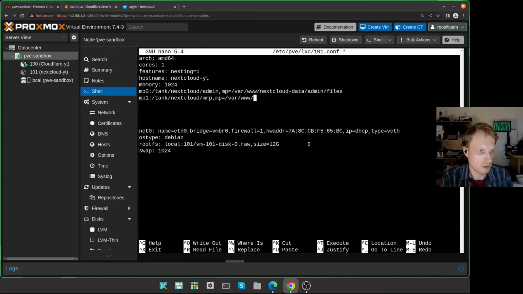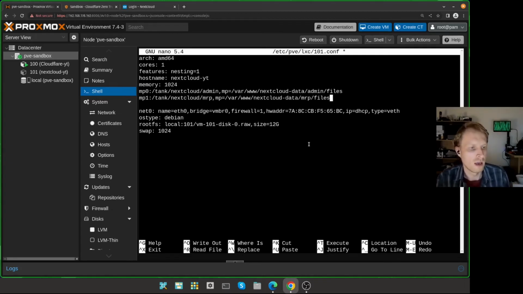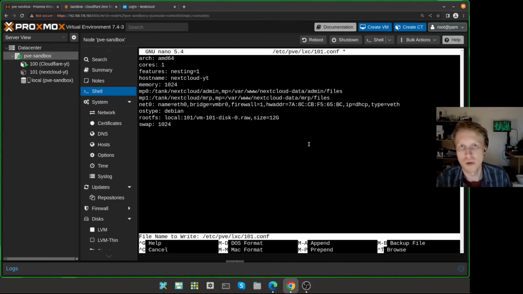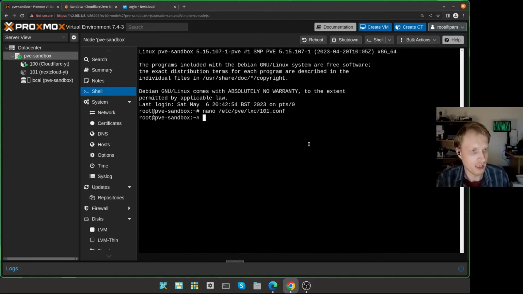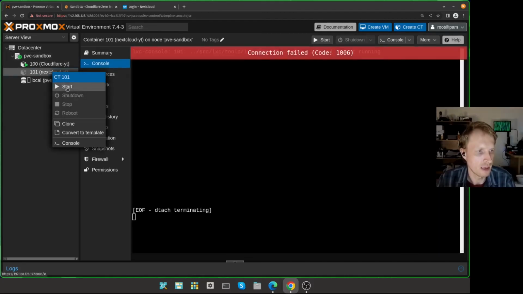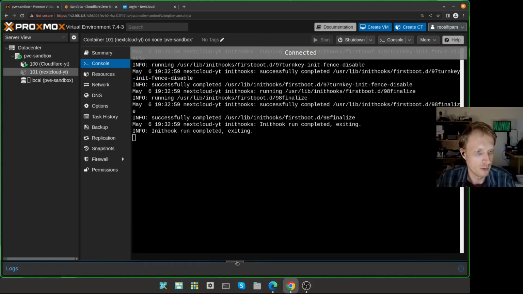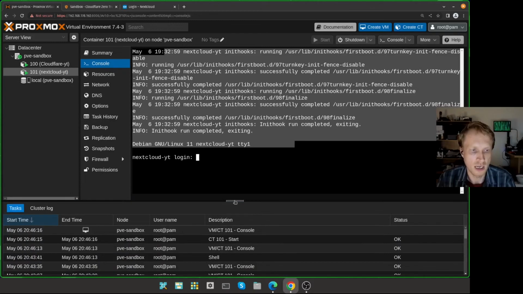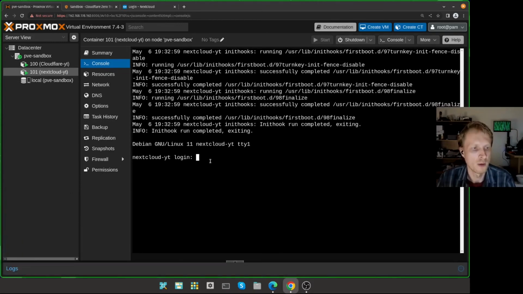So right now, www/nextcloud-data/Mr.P/files, and I'm just going to delete all this empty space, and that's it. Ctrl O to write, enter to confirm, Ctrl X to close, and now the container is ready to start. I'm just going to right click and say start. I can open the log page, but I don't even need to. If something is wrong with my config file, I will get an error straight away within half a second as soon as you press run.